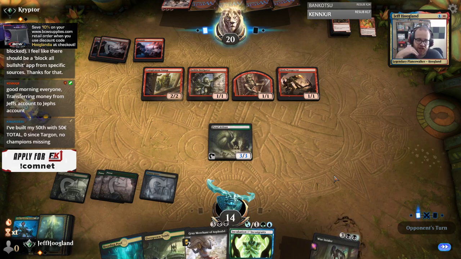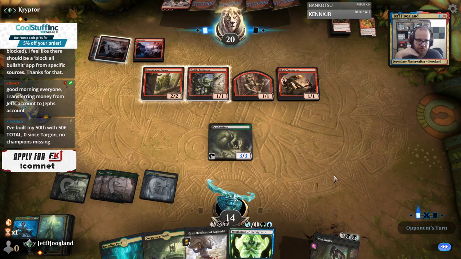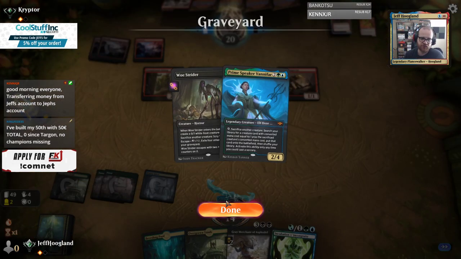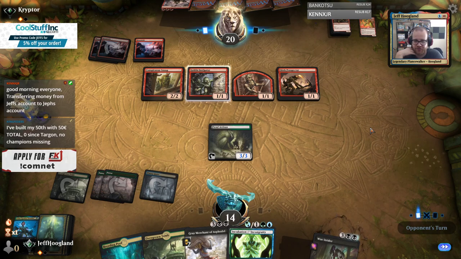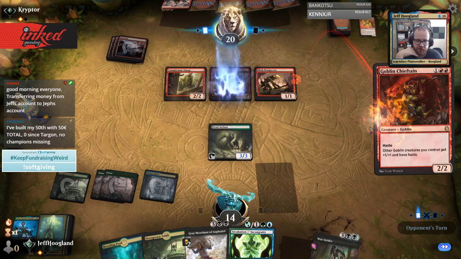Fiend Artisan counting as Devotion to Black for Grey Merchant is also not nothing. Only have 2 cards in here, so pretty far off of escaping that. The question is, do I Incubation next turn, or do I just Grey Merchant? I probably just Grey Merchant, right?